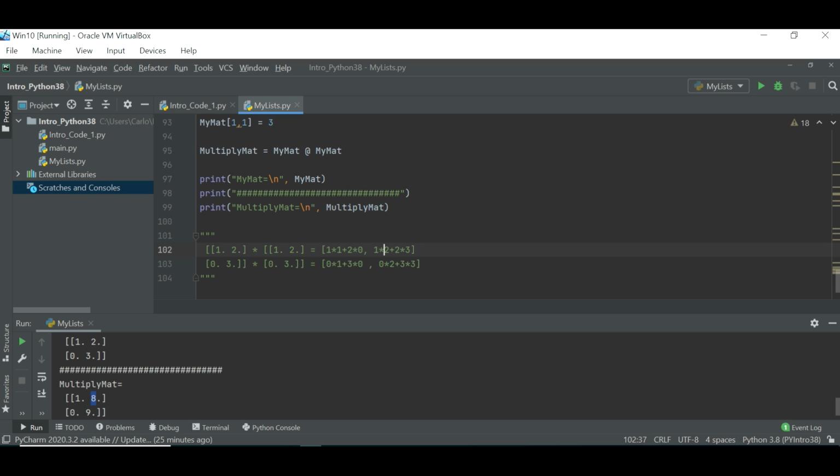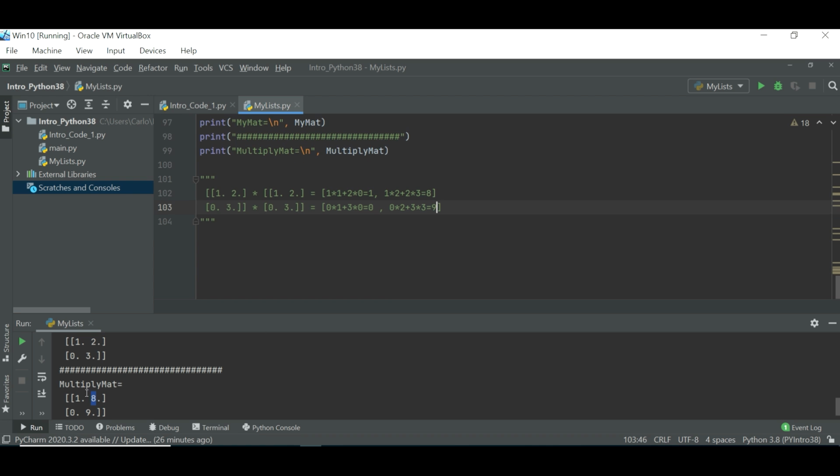So let's see what this is. This is equal to 1 times 1 plus 2 times 0. This is 0. This is 1. This is equal to 6 plus 2 is 8. This is equal to 0. And this is equal to 9. So 1, 8, 0, 9.